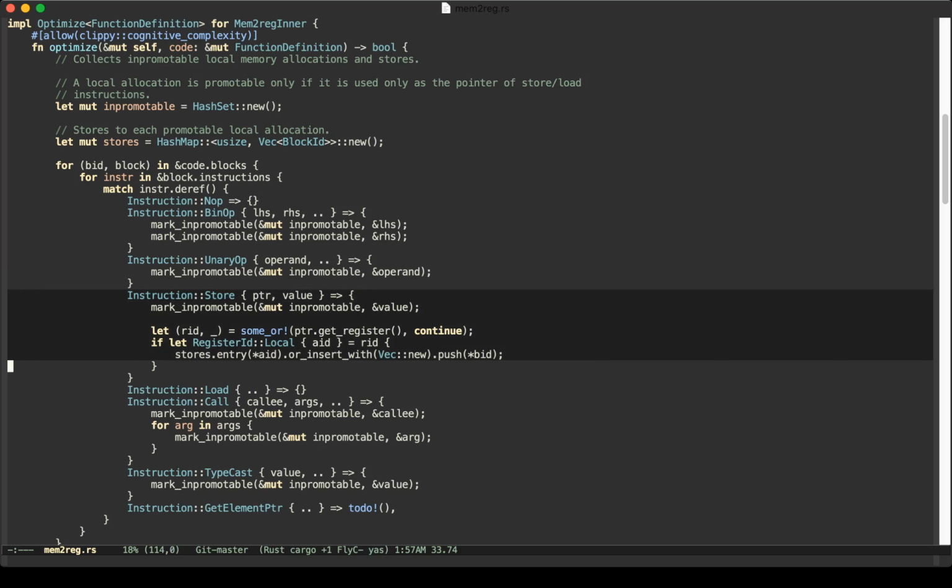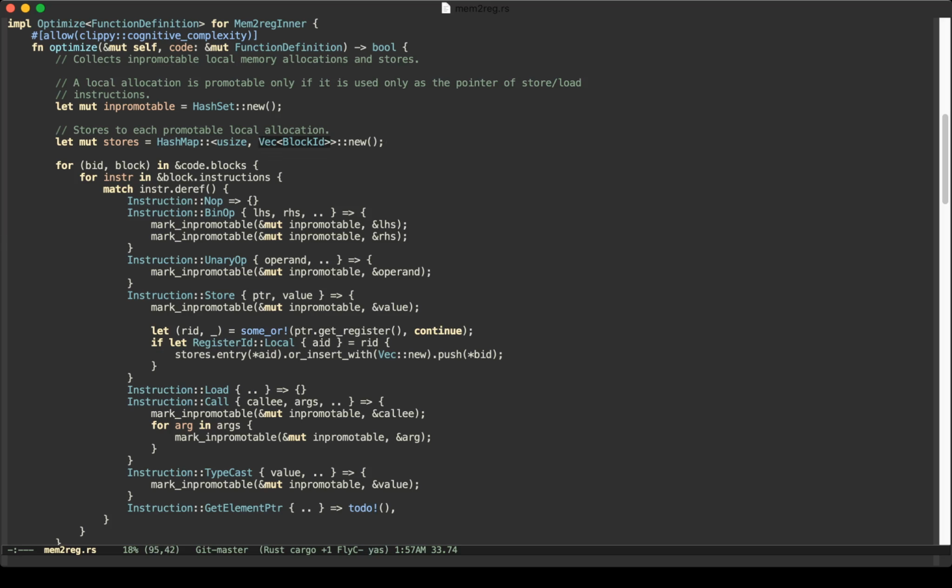In the store instruction, we are going to mark the value as unpromotable because the pointer value is leaked to the memory. However, for the pointer, we are not marking it as unpromotable, and instead we are collecting the block IDs in which the stores are happening.